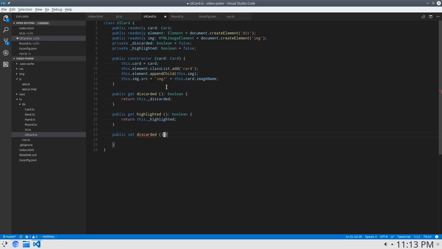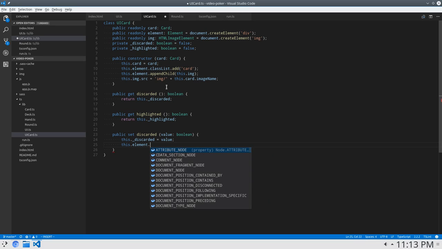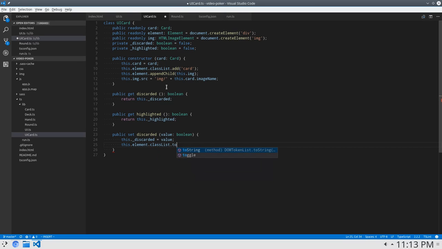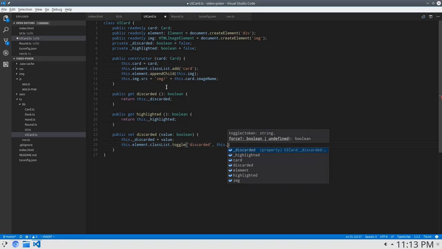But we have to take the new value, boolean, and then we'll say this.discarded equals value, and this.element.classList.toggle discarded according to this.discarded, like so.